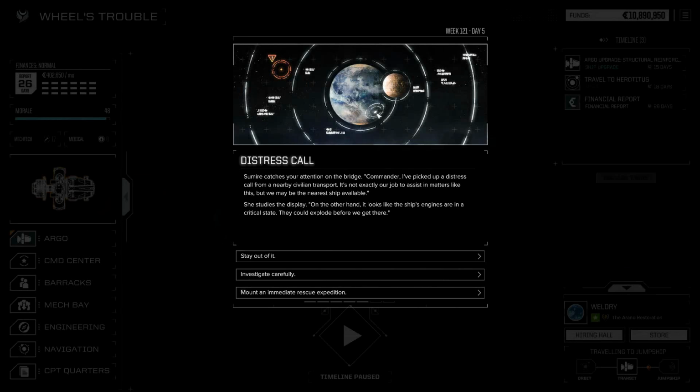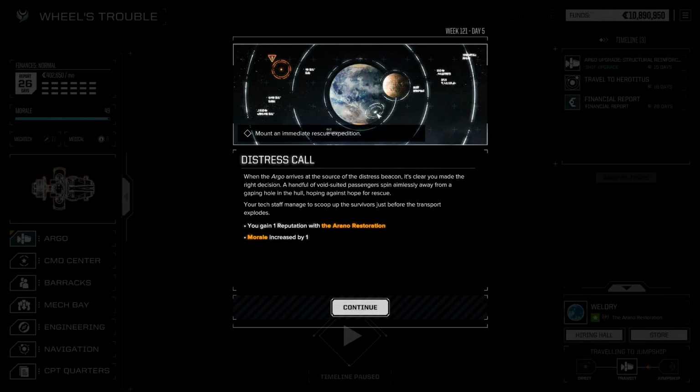It's time for another distress call. It's week 21, day 5. Sumire catches your attention on the bridge. Commander, I've picked up a distress call from a nearby civilian transport. It's not exactly our job to assist in matters like this, but we may be the nearest ship available. She studies the display. On the other hand, it looks like the ship's engines are in a critical state. They could explode before we get there. I'm going to mount a rescue expedition. We've kind of learned our lesson on the last one. Morale increases by 1, and the Urano Restoration is happy with us.